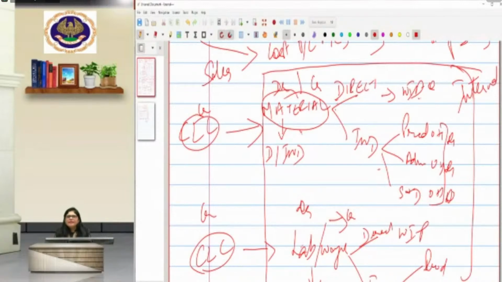The difference between integrated and non-integrated is actually to the cost ledger control account. In integrated, cost ledger control account is not opened. The general ledger adjustment account is not required. We actually pass the debit and credit directly, in place of opening the CLC. For example, in non-integrated, when we purchase the material, what entry we pass? Material account debit to cost ledger control account. But otherwise, what should be the entry? Material account debit to cash or to bank or to creditor. So in integrated, we are integrating the financial account also and cost account also. So here we will not be crediting the CLC, but we will be crediting the cash or creditor or bank only. So cost ledger control account is not opened in integrated.